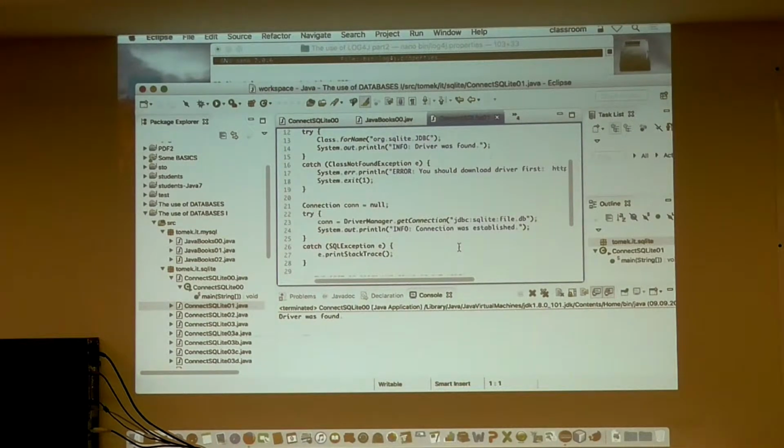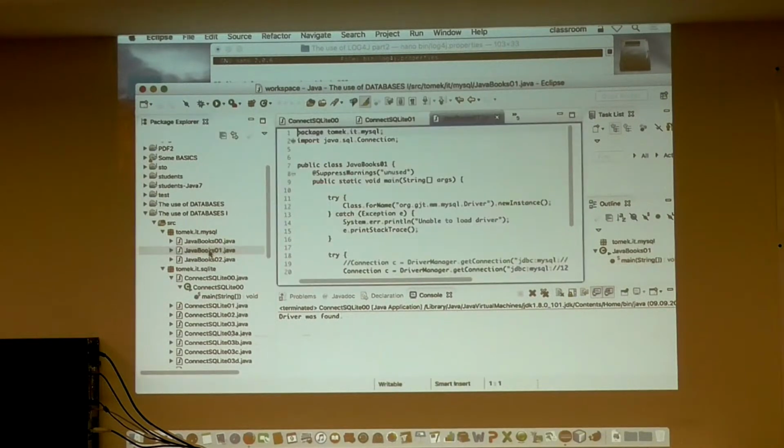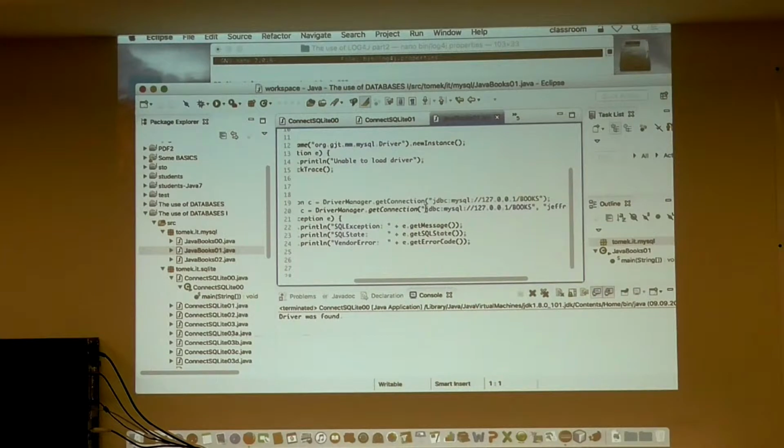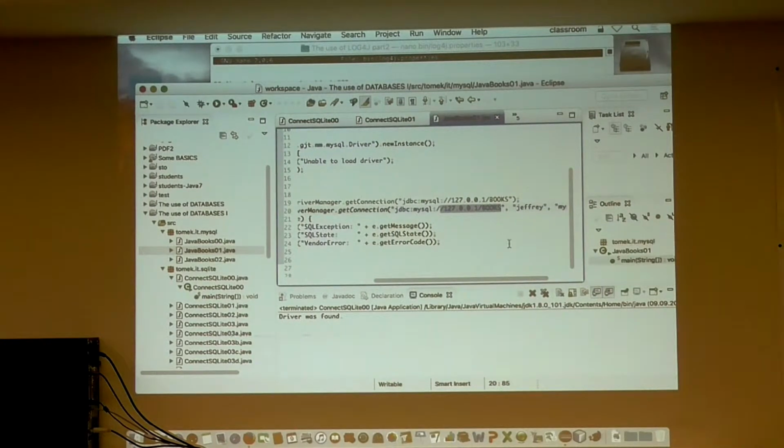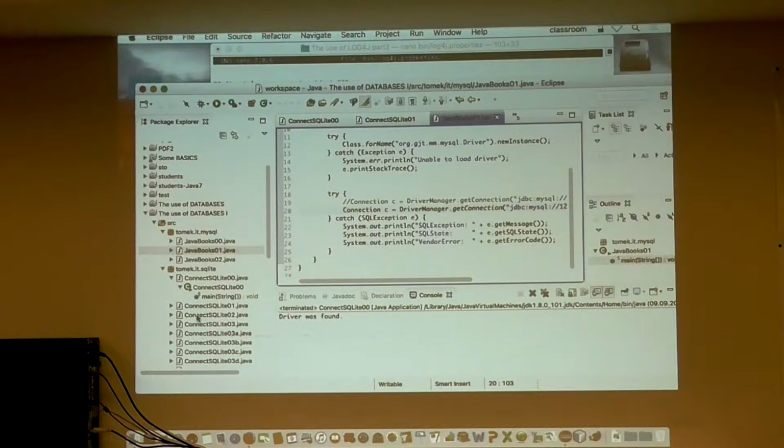Because it's not MySQL, it's just a file. So this file is the file where all data, tables, information about users and everything, views, are stored. File.db. Of course, you can change this name. It's the name of the file. So, DriverManager.getConnection, and this is the path to the resource. For SQLite, it looks different, because with JDBC MySQL we use the address of the server, login and password for MySQL. For SQLite, it's much simpler.